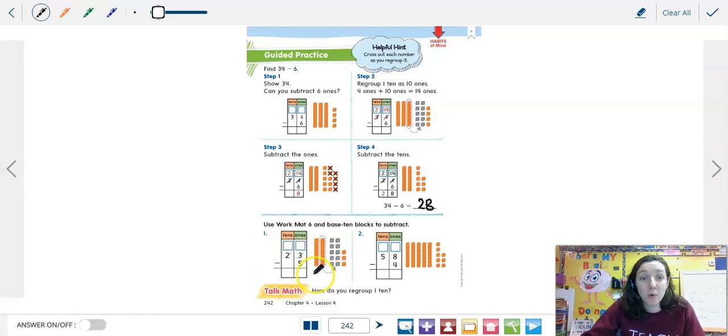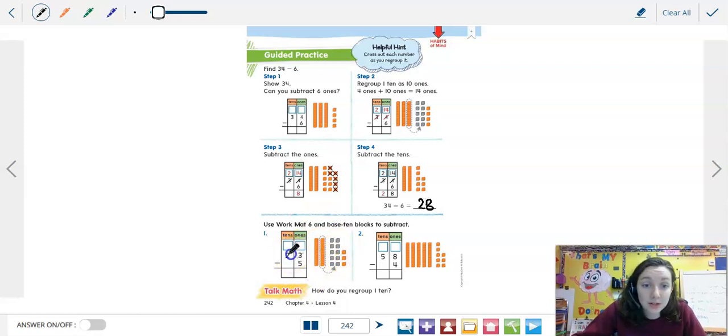Remember, step 1 is to figure out if we can take away, well, we've shown it because they gave us the picture in this case, and to see if you can take away the 1s. So if I have 3 1s, I can't take away 5, so I have to regroup. As you can see in the picture, they did take a stick already for us and make it 10 1s.